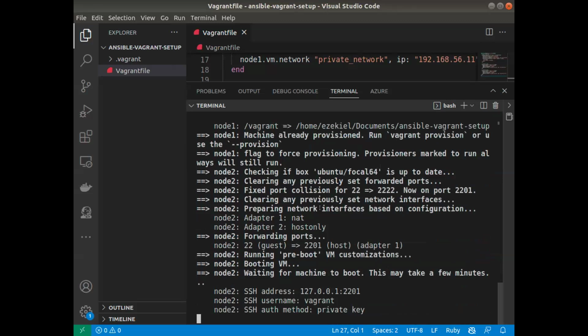Okay, nice. Provisioning host 2, controller and host 1, they are already done. Provisioning host 2 now.